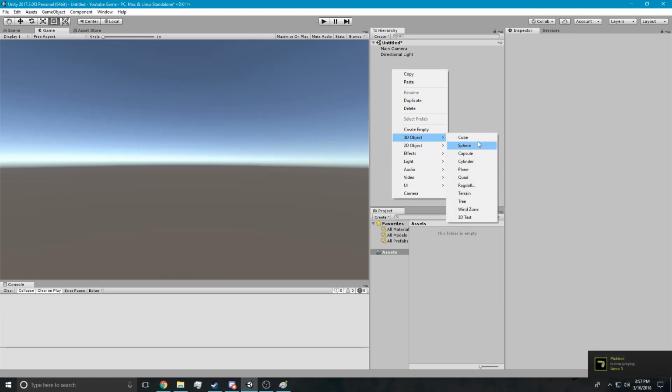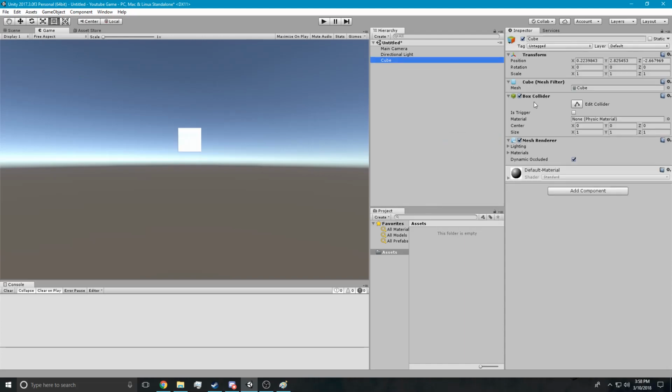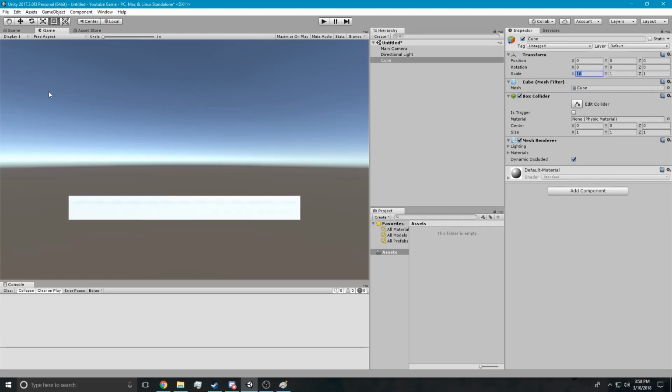We're going to create a new object. We can use 3D objects in 2D games just to make our life a little simpler and add in some cool things that you couldn't do otherwise. So we're going to start off with a cube. I'm going to click this gear, hit reset. That'll put it back into the origin and set its scale to 1. And we're going to make a path. We'll make it 10 units wide, and that should be good.